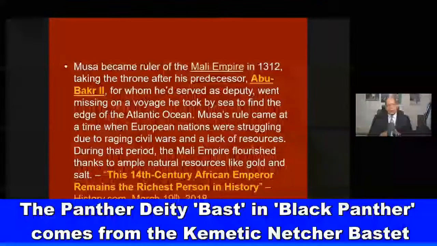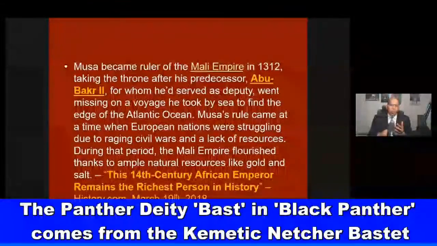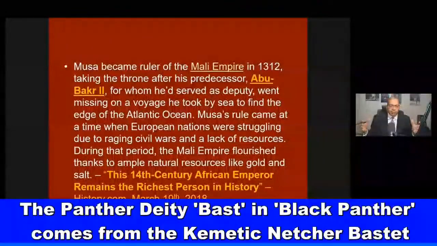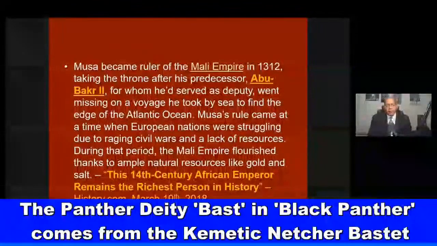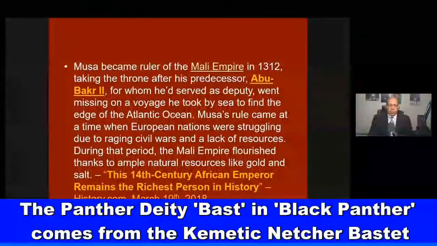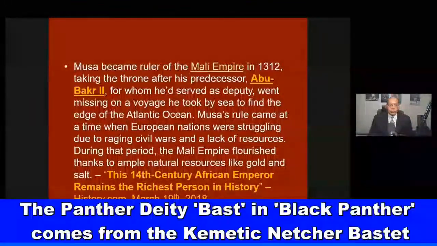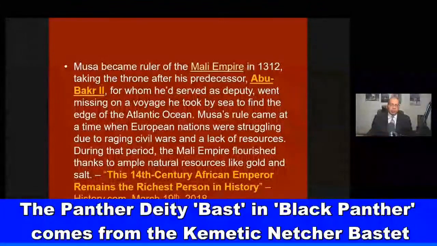Mansa Musa's rule came at a time when European nations were struggling due to raging civil wars and a lack of resources. Okay, so Europe was dealing with poverty, famine, disease, civil wars, things like this, while West Africa is thriving, while the Mali Empire is thriving. During this period, the Mali Empire flourished thanks to ample natural resources like gold and salt. So this article is entitled "This 14th Century African Emperor Remains the Richest Person in History." This is from history.com, the official website of the History Channel, March 19th, 2018.